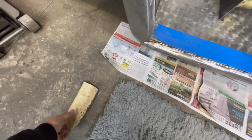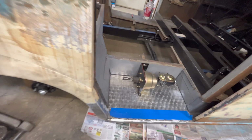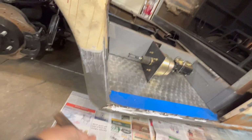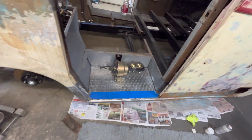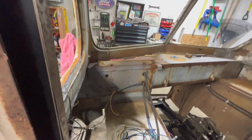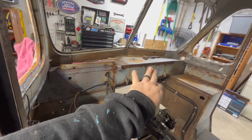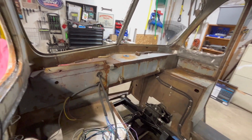This was the old piece that went here, right? So it was rusted out. So I made that, bent that all up here, folded it over, obviously ground it out. The dash is not in it yet, but the whole inner structure, and I have videos that I'll post on this, the inner structure we made, the top dash piece, the heater box is going to go in there.